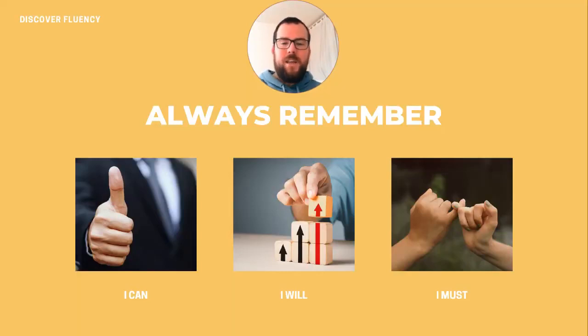And this is my kind of mantra for life. It's something my granddad always told me, and it's stuck with me forever, which is I can, I will, I must. Whenever I was feeling negative, whenever I was saying that I couldn't do something, whenever I said that something was just too difficult, he would always tell me this: I can, I will, I must. And this is, I think, a perfect idea for learning English. You can improve, because if you are understanding this, you have gone from not knowing any English at some point in your life to understanding what I'm saying now. So you can do it.